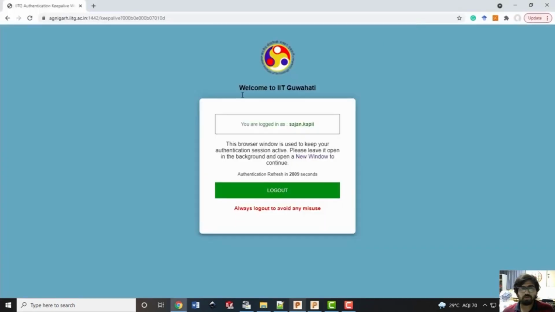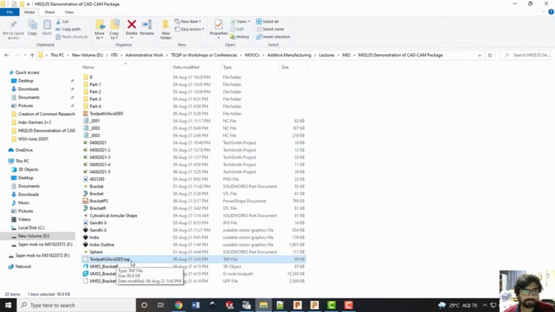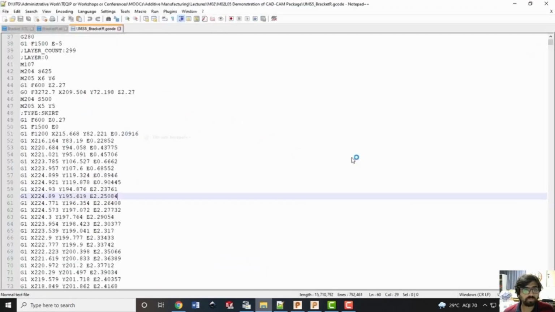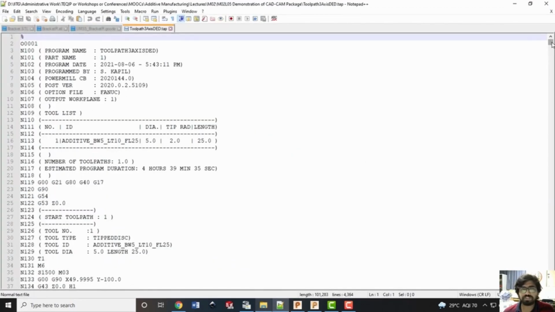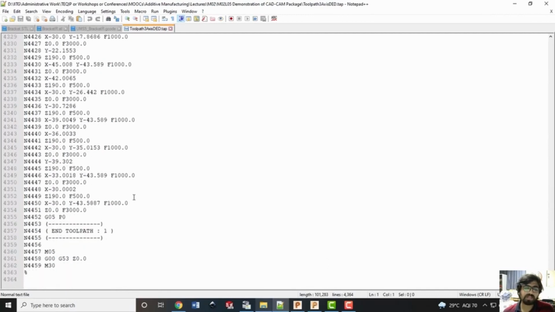We'll close this, go back to our folder. So in this directory, you can find your toolpath called toolpath 3axis gd.tap. .tap is the default format which PowerMill creates for the Fanuc controller based toolpaths. So if I right click on this and open it with Notepad++, you can see the G codes written here. And they are corresponding to each and every slice.